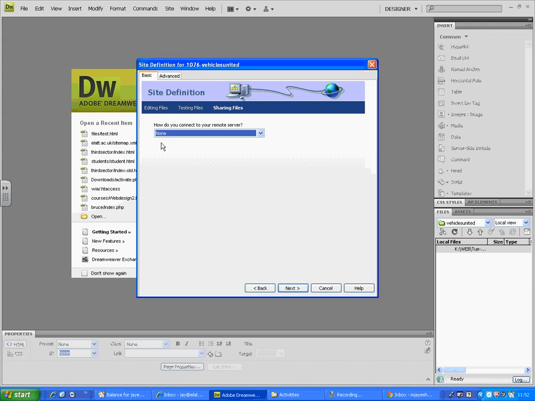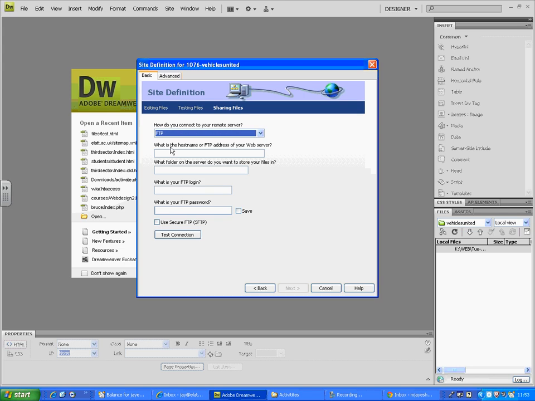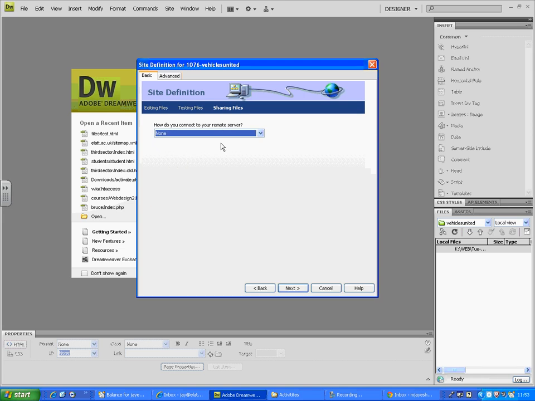In future you can just drop it down and select FTP, and then you can feed in all these things, which are your FTP URL, FTP ID, and FTP password. You can test your connection, and it should connect to your remote server. So it's very, very easy to change information later on. Right now, just make it none. To the next.